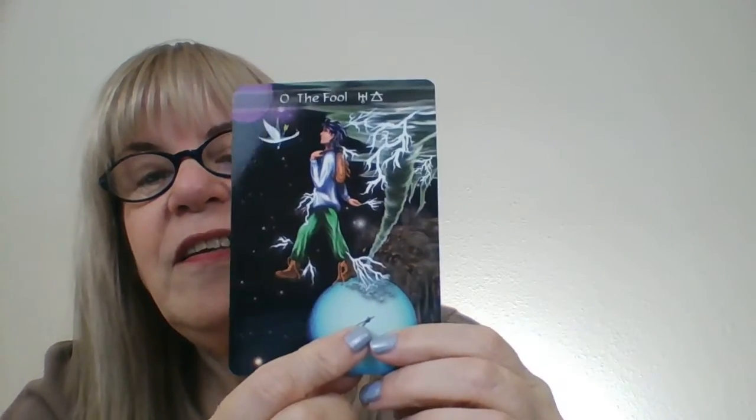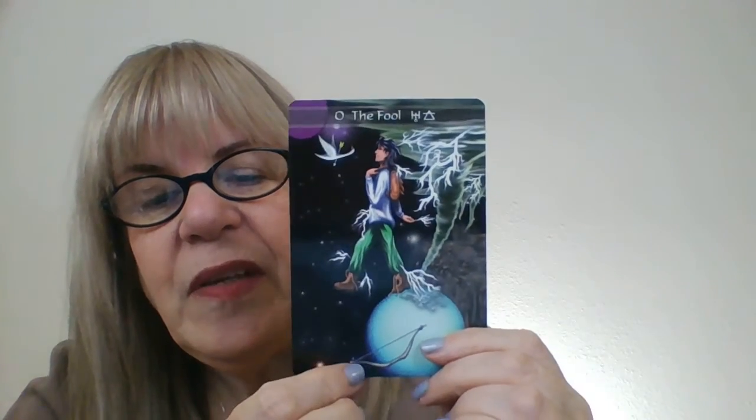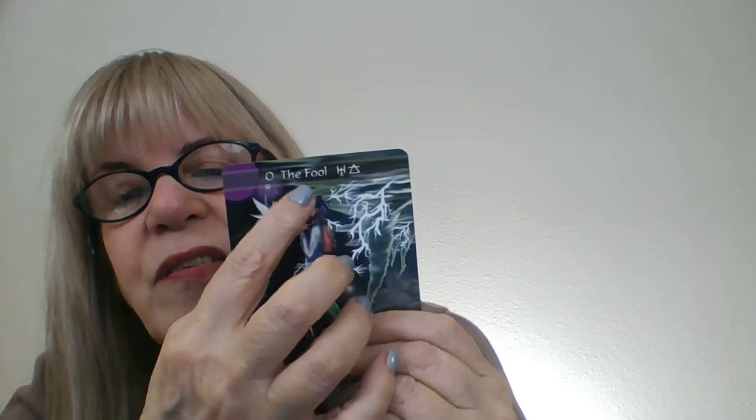Let's start with the Fool. Okay, so everything you need to know about this card or to read this card is on the card. First of all, it's an image. All right, here's Uranus. All right, lightning. This is a bird with an arrow through it. Here's the bow. It says the Fool. It has the element, Uranus. Fool is the 0 card. So you already know everything you need to know.